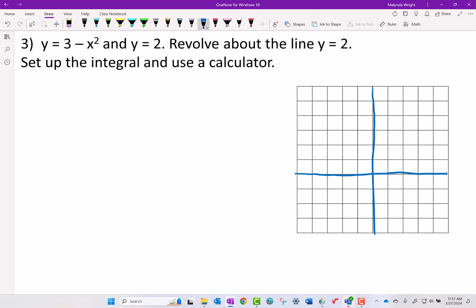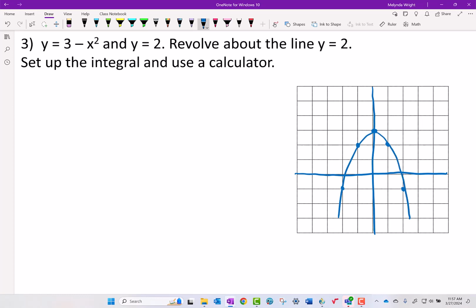So this parabola right here, we should know how to graph this. We should know that this is shifted up 3 and is going down, right? Just by looking at this, we should remember from our previous math classes that this is shifted up 3 and it goes down, and it's a standard parabola. So over 1, down 1, over 1, down 1, over 2, down 4. That's just how they work. Over 2, down 4. Okay, and so we look like this. And that's our parabola.